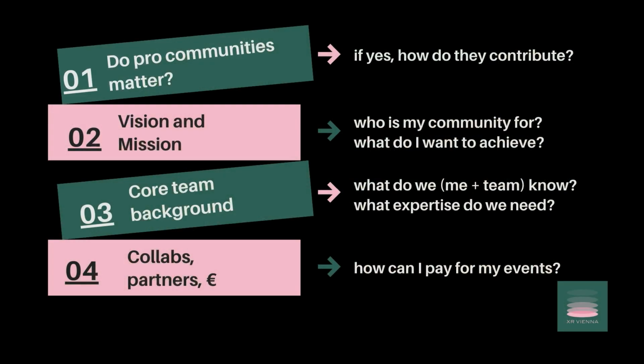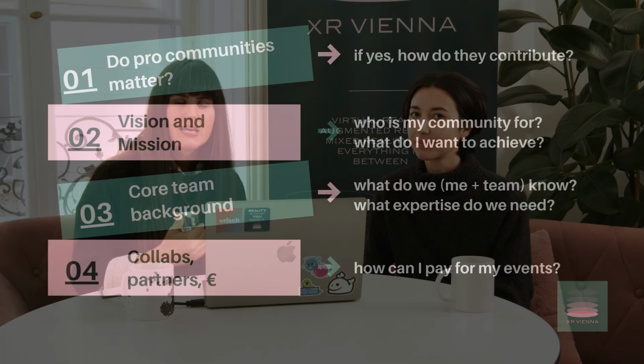And last but not least, this is very important: find collaborations and ways to pay for your event. It doesn't have to be a lot of money, but you also don't have to invest everything on your own. And finding the right partners to collaborate with is also going to bring you the knowledge that you need to be able to afford these events, whether that means 20 people or 50 or 2,000.